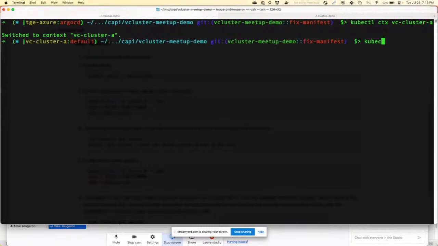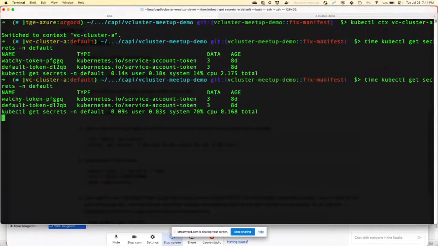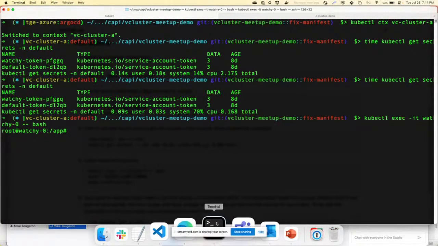All right, kubectl get secrets in the default namespace. Let's do a time on that, just to see how long that takes. Well, that actually was really long. There we go, that's more appropriate. There's like no secrets there at all, right? But we have this application called Watchy on here. Let's create some secrets.